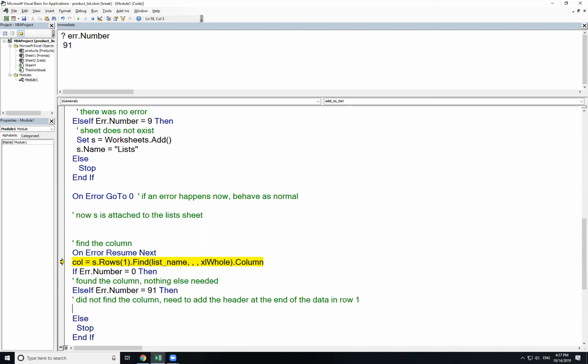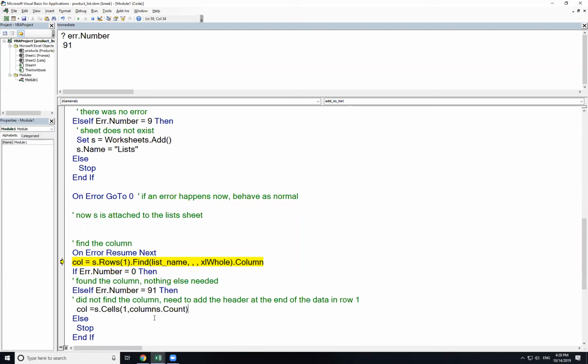So what do we do if it's error number 91? Well, what this means is there is no column that way. So let's say call equals, and the same thing, s.rows, so my worksheet, row number 1, or I want to do this, s.cells, row number 1, column number, however many columns there are, so that will be row number 1, the very last column.